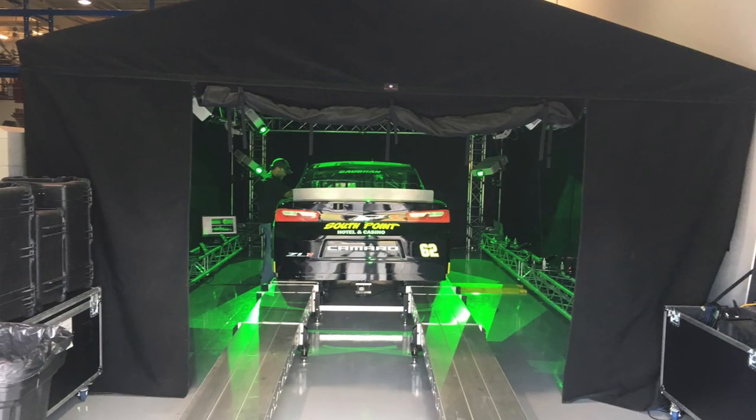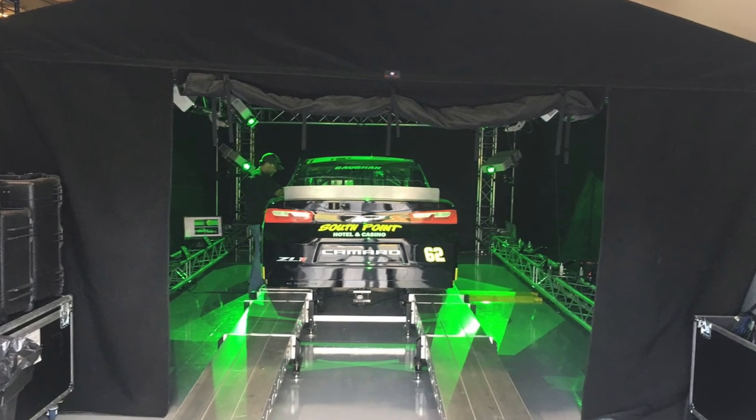That's right. There's a whole room where they've got those machines that scan the car. Yeah, it's called the Hawkeye, and they do it at tech at the tracks too, just to scan the bodies. Is that the tent that's all blacked out? That's exactly what it is. I always wondered what was going on inside. They scan all the cars at the track just to make sure they're legal and nobody was doing anything with the bodies that they're not supposed to, to try to get an advantage. Tech at NASCAR races is serious.